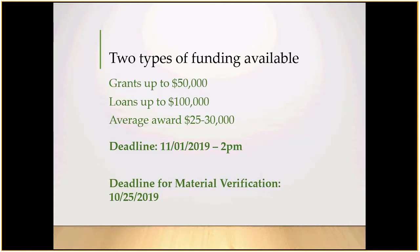And this is the second year we'll be offering an optional material verification check. Basically, if folks submit their application by this deadline, staff will review and verify that you've included all items necessary for your application to be sent to the council for review. It's completely optional, but we heavily encourage it. About half the applications came in at this time, and we were able to let them know if maybe they accidentally attached a blank Excel document instead of a required form, or if they had submitted something incorrectly. So that's a good option to keep in mind.